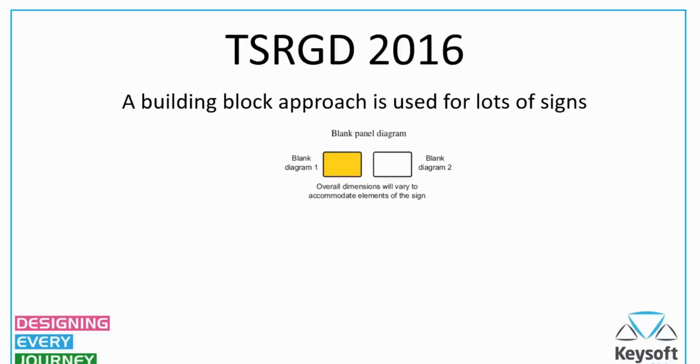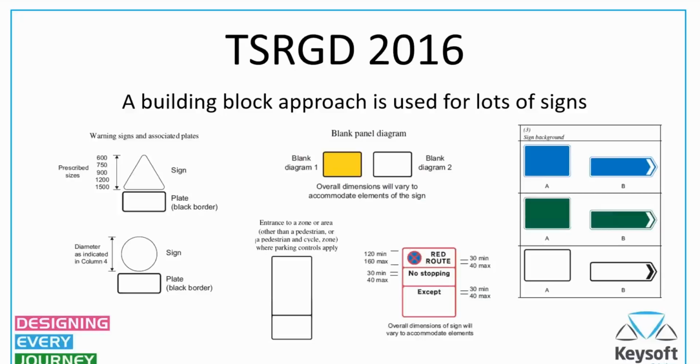Okay, so hopefully that gave you a good example of how you use the building block approach to create some waiting restriction signs. Last week in part 1, Will mentioned the building block approach of warning with plates underneath and regulatory with plates underneath, but it's used in other things. The entrance to pedestrian zones, that just shows 2 blank white rectangles. The red route signs are now prescribed, but again, there's blank white bits on there, with various different tables underneath saying what you can include in those different parts of the sign.